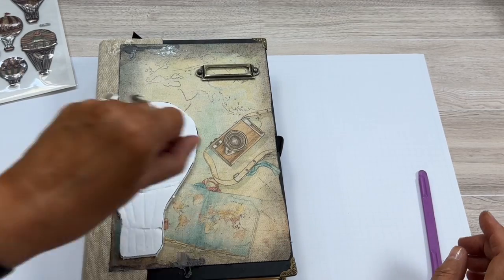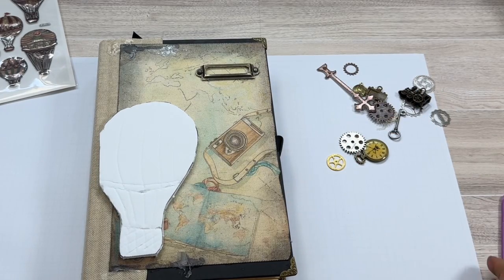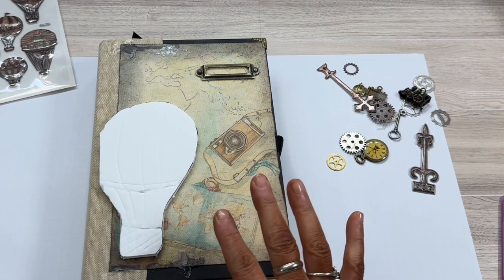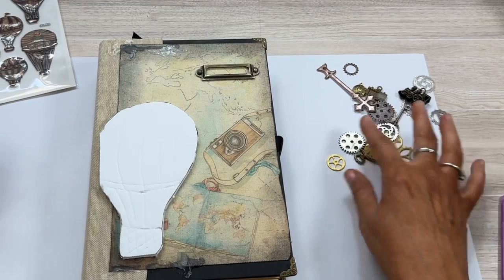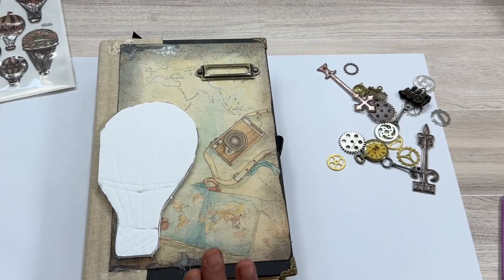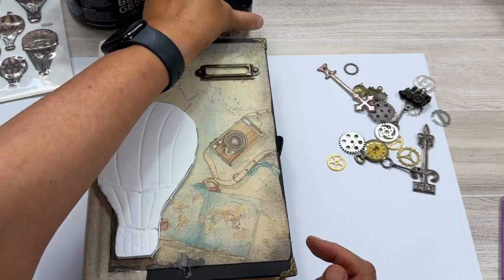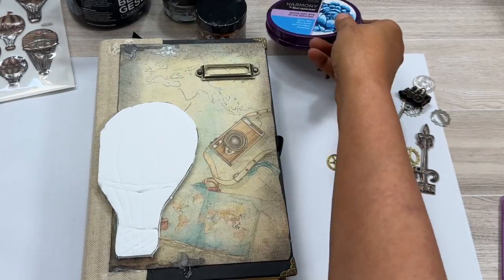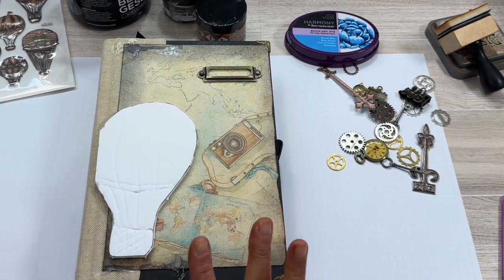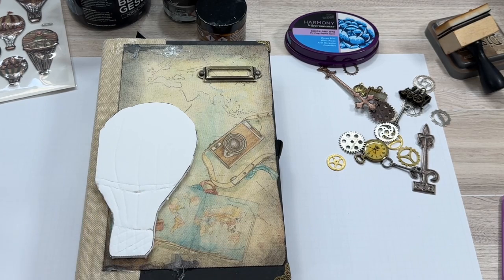So I also have my other pieces that I had put on already so that we can use those. What I'm wanting is dimension, not necessarily the colors. And so we'll glue this on, glue that on, and then we're going to use some black gesso, some gilding wax, some ink. I'm going to use the blue and the brown, and we're going to see if we can get sort of a cool look.